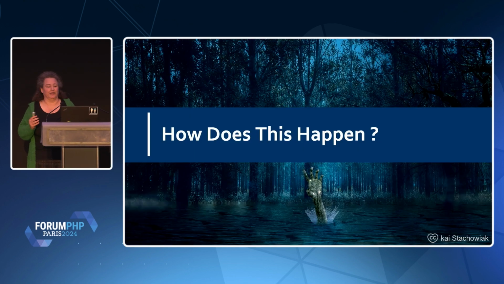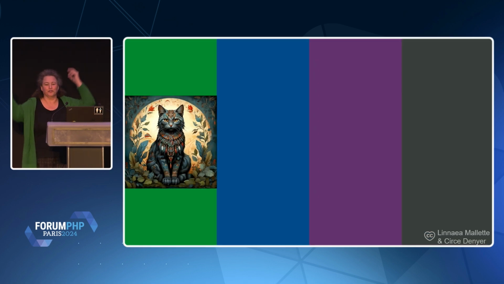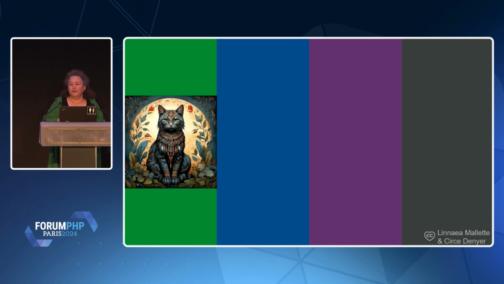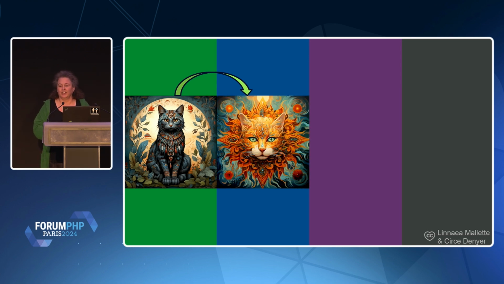Now, how does this happen? Typically, when you start a project, it's all nice and dandy and it's all green. And maybe you just started because you want to experiment with something. Maybe it's just something for yourself. And a lot of projects never come out of this first greenfield stage, I'm just trying something. But sometimes a project gets more popular and then it reaches a mature stage. This is the ideal stage for projects to be in. A mature stage, well-maintained. Yes, of course, some technical debt slips in, but it also gets handled at some point.